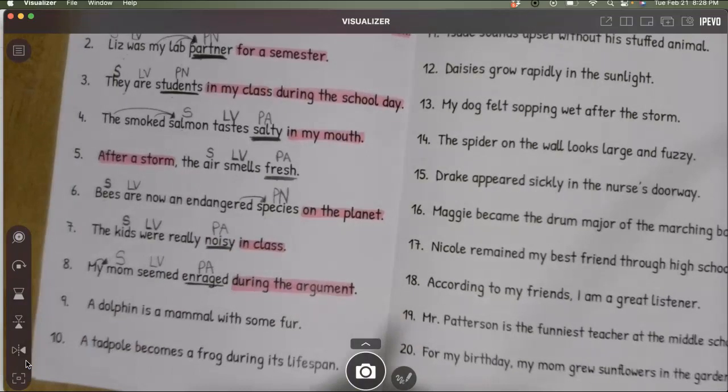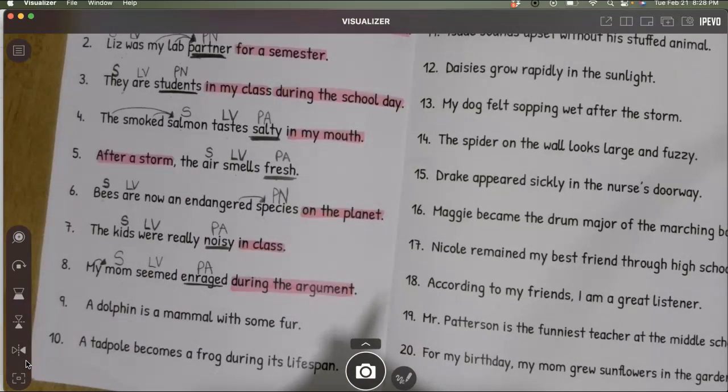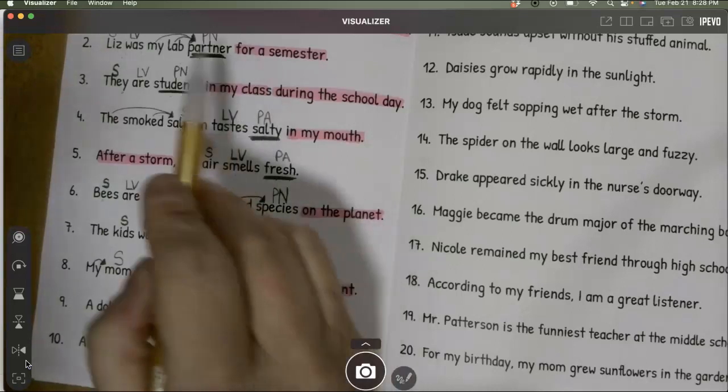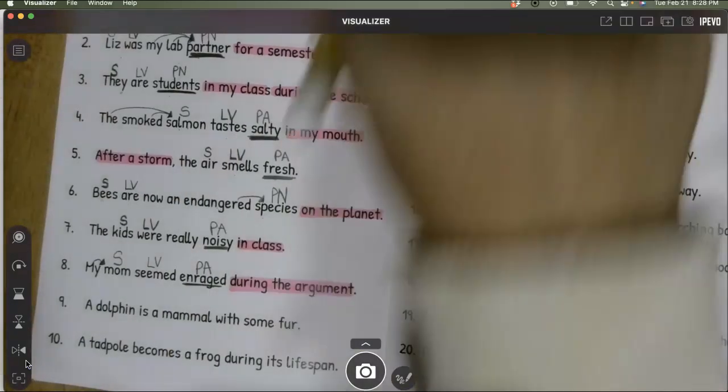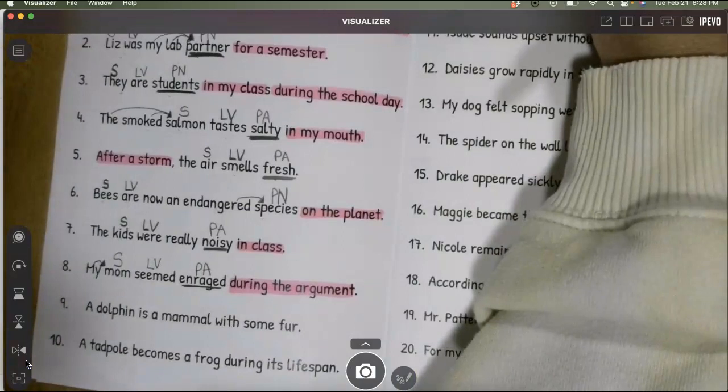All right, you're on your own now. Go through and do the rest of these. If you get stuck, ask. I'm here to help you. Don't sit and struggle if you get confused with one. You've got 8 examples that you can go back and check with. When you're done, go do the exit pass.